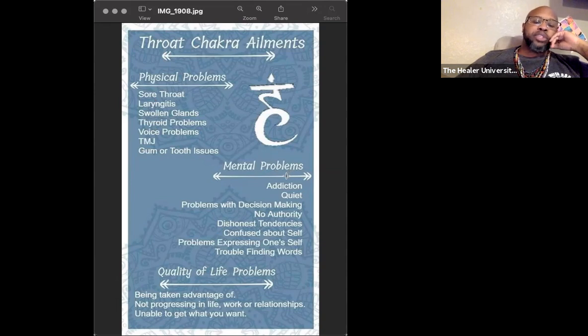The mental problems associated with the throat chakra: addiction, quiet. Let me go back to addiction. Addiction typically is going to be dealing with cigarettes. When I do healings to remove addiction associated with cigarettes, that's usually where I feel it is, in the throat chakra. Okay, problems with decision making, no authority, dishonest tendencies, confused about self, problems expressing oneself, and trouble finding words.